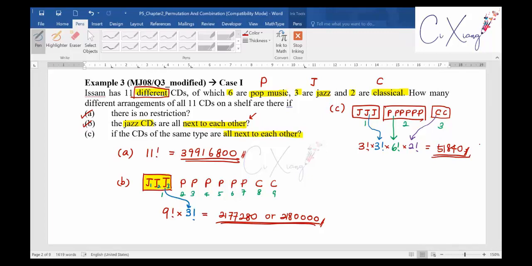I hope that you all can see the pattern and the way that I try to arrange the items which need to be next to each other. So this is how we do it. That's why it's very hard for me to list out the steps in detail. Generally, every time I see this kind of question, I will group them together to become one item first. Then after I arrange everything, only then I come back to this group to arrange the items inside it. All right, so this is how we do it.